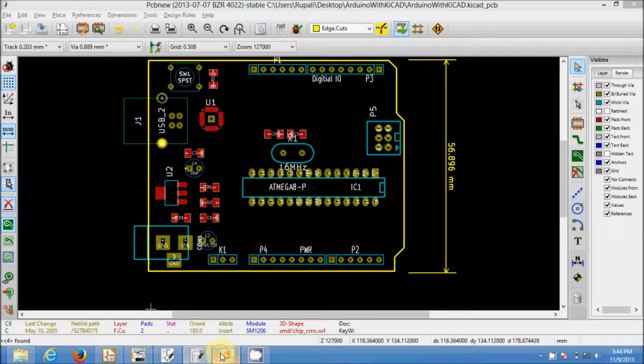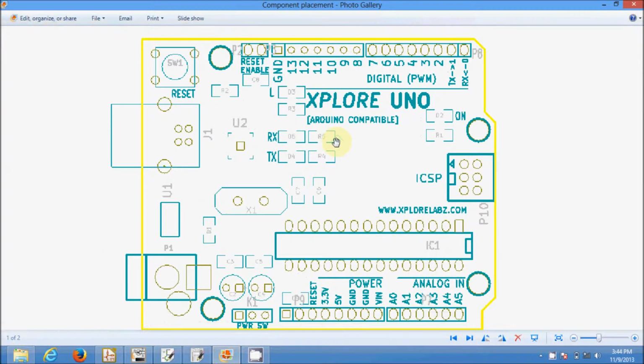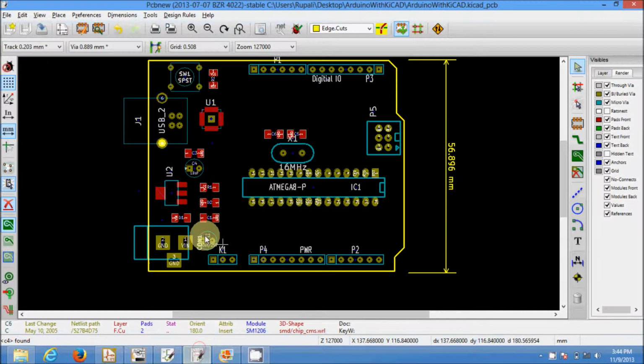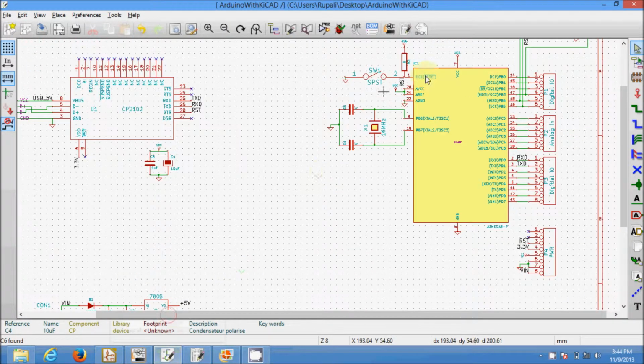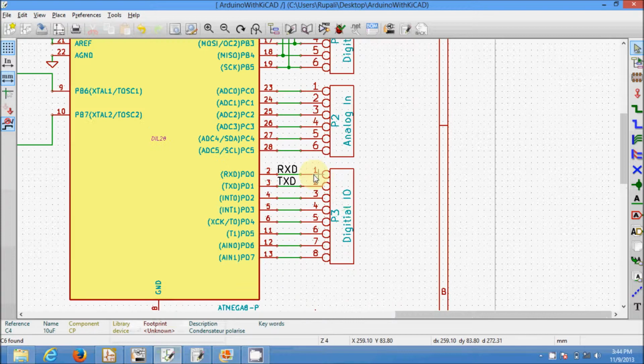It appears that the LED should be on the pin number 13 of the Arduino board. So let's place a LED on pin 13, but to add anything to the layout, we will have to go back and edit in the schematic and reread the netlist. So we'll just do that. So here is pin number 13.